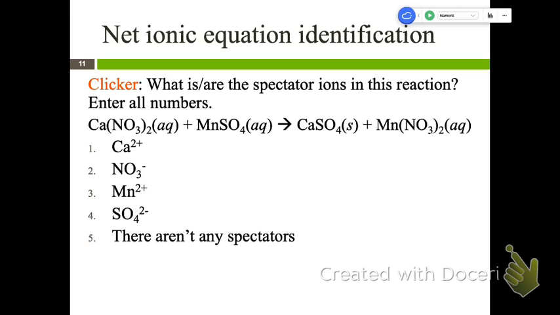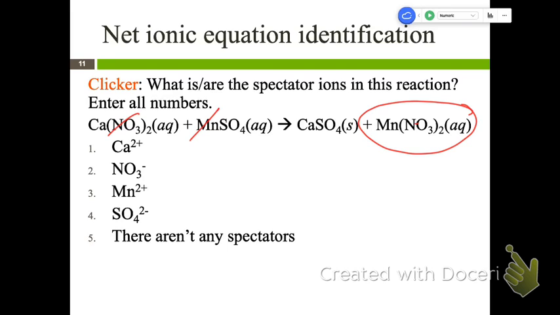So Chris said, if something stays aqueous on both sides, it is a spectator. That's the definition. It doesn't react. So aqueous before, aqueous after. If we look at this reaction, is calcium aqueous before and after? No. Is nitrate? Yes. Is manganese? Yes. Is sulfate? Okay, so we can go through and do that. One of the tricks too is if it's a precipitation reaction, whatever your aqueous is afterwards is by definition your spectators because those didn't react. So you can see those before as well.